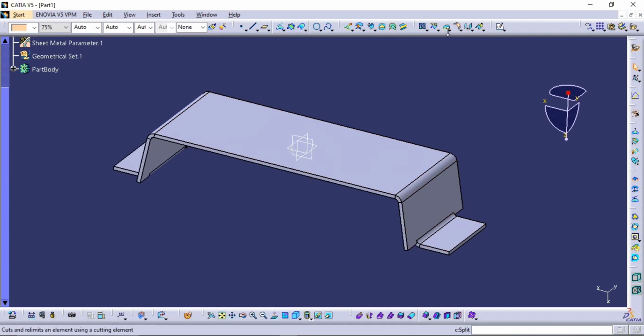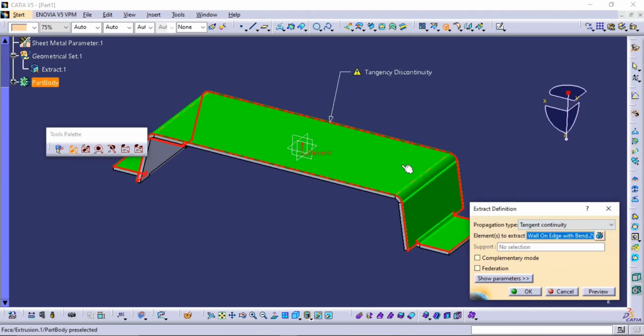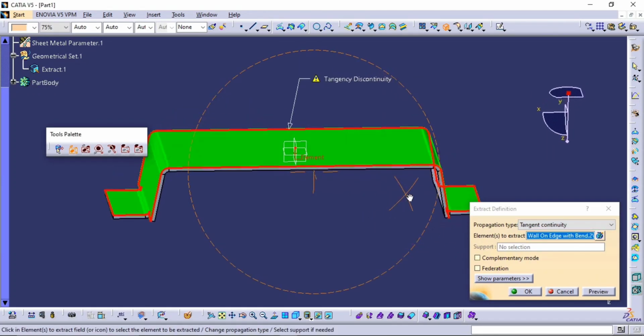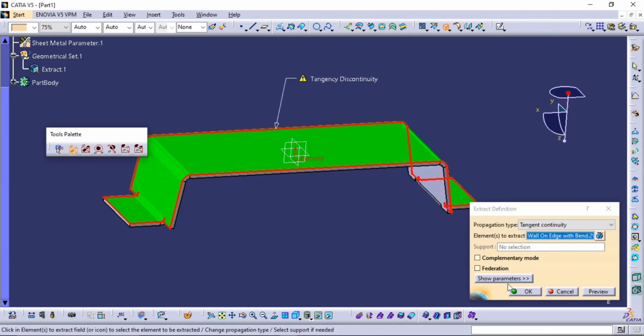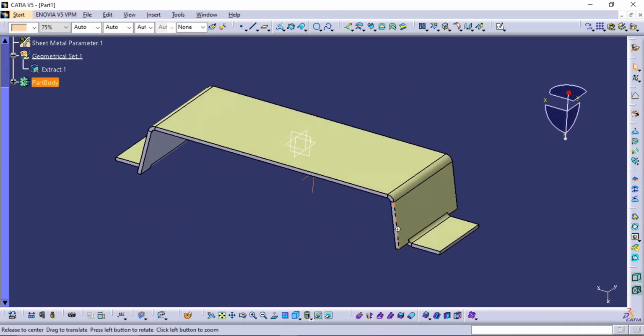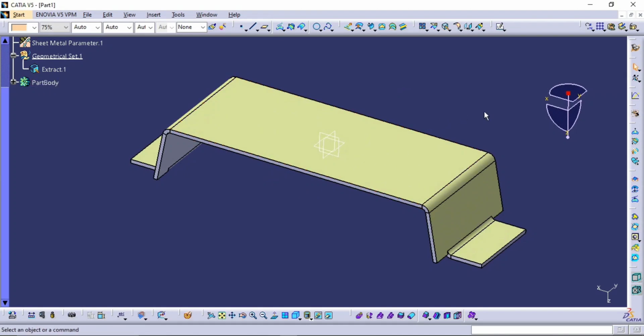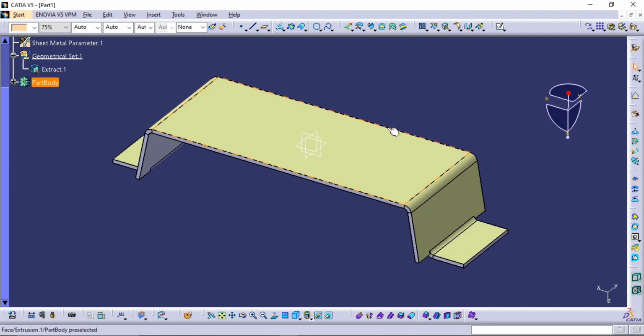Let's take one tool, extract with tangent continuity. We can see a surface is selected, right? This is all the surface which appears from the outside and influences the aesthetics of the part. So that's why we can call it a class A surface.